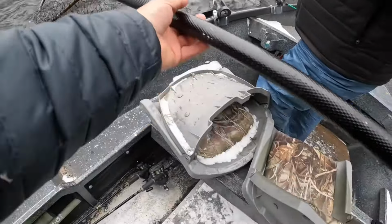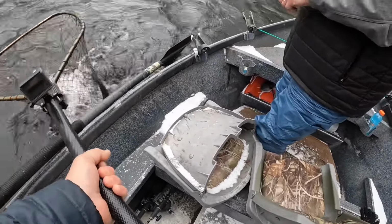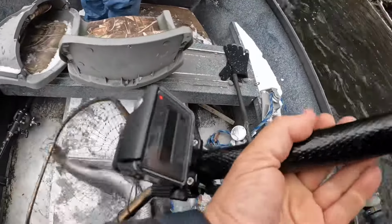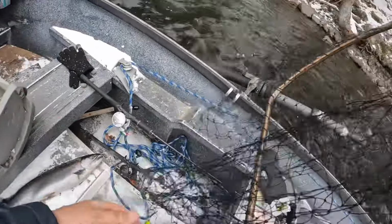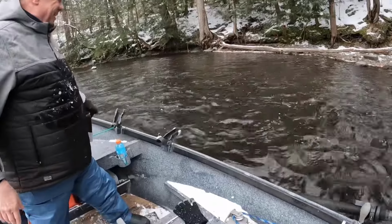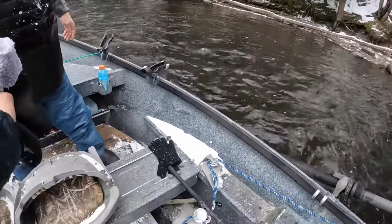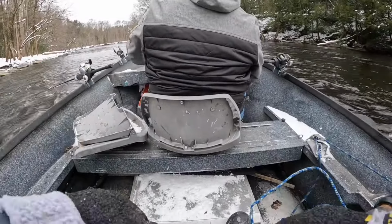Nice and easy. Going to bring that tip right up over my head. Oh my God. A beauty. Oh, what a beauty. Wow. All right, girl. All right. Okay, hook came right out. Good. We're quite the team, man. Oh man. Holy shit, we're quite the team. What a fish. There it is, there it is.